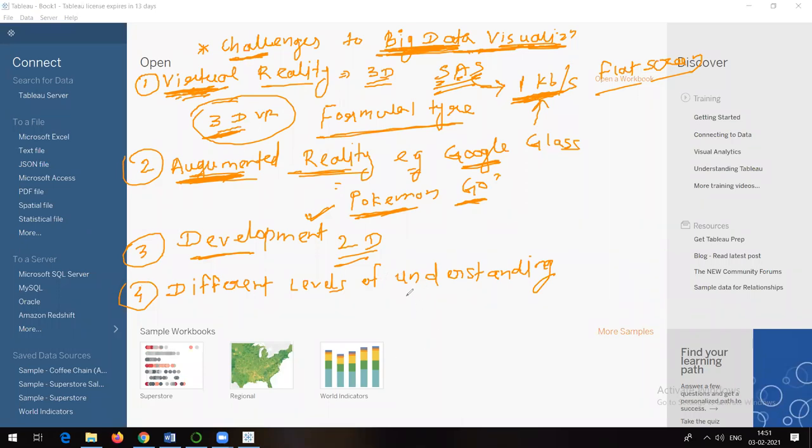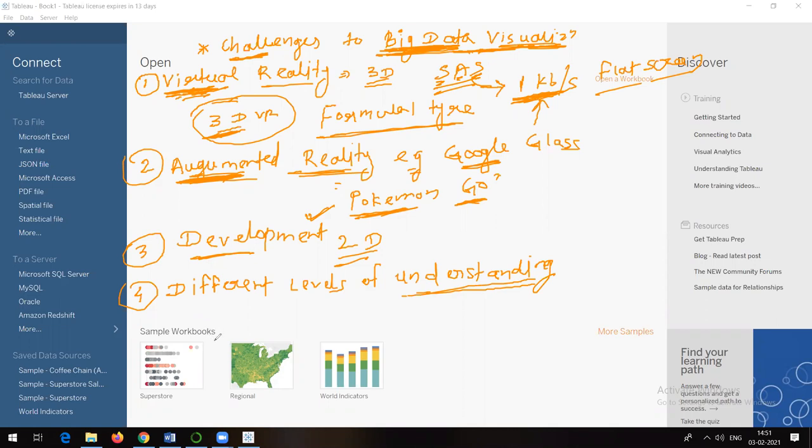Maybe see, if I see one graph, if I try to see some visualization, I may come up with some interpretation. You people might come with some other interpretation. That's the thing with different levels of understanding, right? So this is again one challenge in case of big data visualization. This could even be in a high power business setting where people who are used to seeing basic Excel graphs, for example, do not understand anything more complex. So the idea of interactivity within visualized data is not something they would ever feel necessary, right?